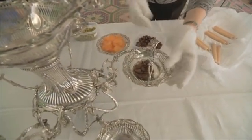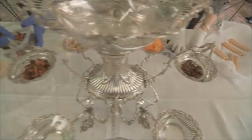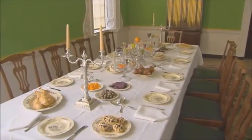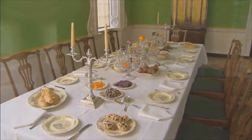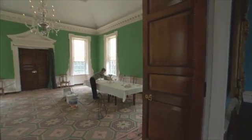And the apron is just filled with sweetmeats. So it looks like the servants are starting to put the dried fruit and the nuts all in the baskets that are there. So I think it's exciting. Some people like to see a perfectly laid out table, but I prefer our interiors to look a little messy. I think they look a little bit more lived in that way.